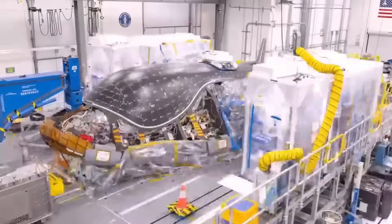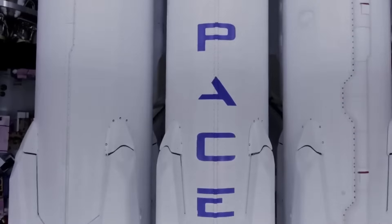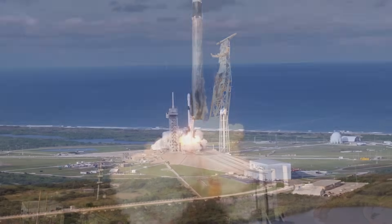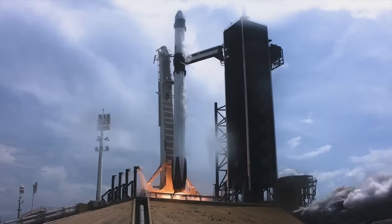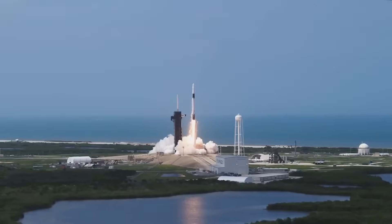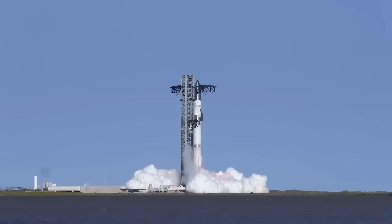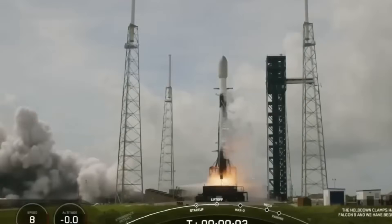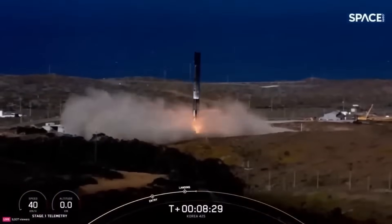Given how much trouble Vulcan has caused already, many have questioned why Sierra Space hasn't turned to a more reliable launch partner — and one name comes up every time: SpaceX. SpaceX's Falcon 9 rocket has become the gold standard in orbital launches. In 2023 alone, it launched 96 times, and in the first quarter of 2024 it had already launched over two dozen more. It holds the world record for the most launches by a single rocket family in a year, with over 300 successful missions, more than 200 consecutive successful flights, and offers short turnaround times between missions — something Vulcan cannot currently match.